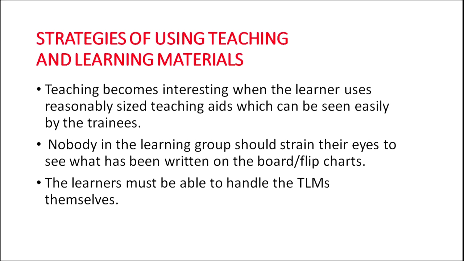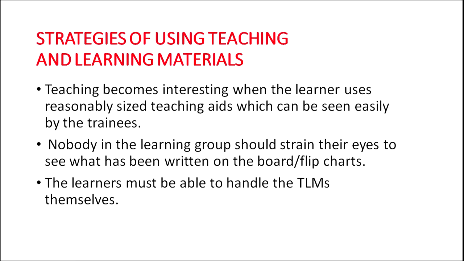Nobody in the learning group should strain their eyes to see what has been written on the board or the flip charts, because if you are not able to see, then the understanding wouldn't be there and the whole purpose of the teaching learning process goes away. So it is very important that the learner or the student are able to see it properly.